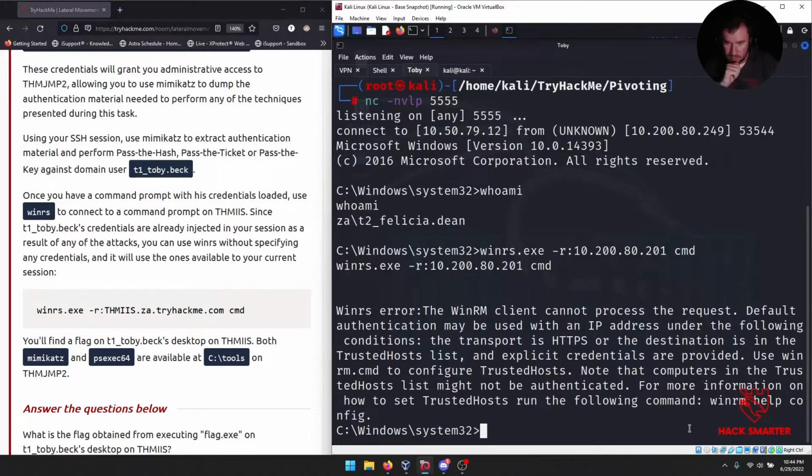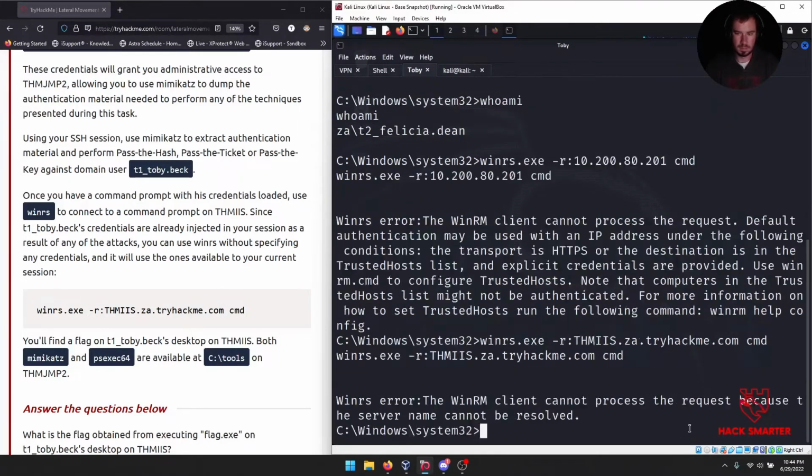Cannot process requests. Default authentication may be used with an IP address under the following conditions. Oh, so maybe I do have to try to specify it the other way. Okay, we'll give it a shot. Come on, TryHackMe.